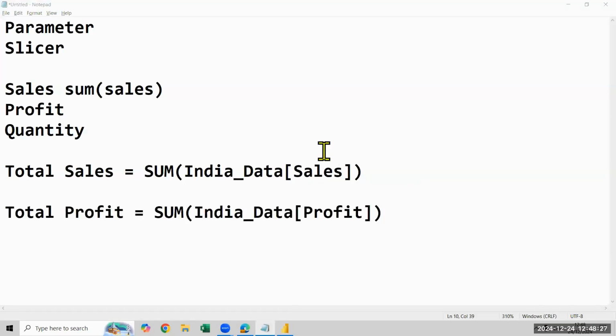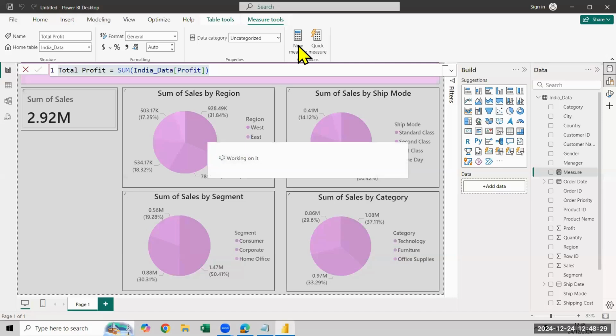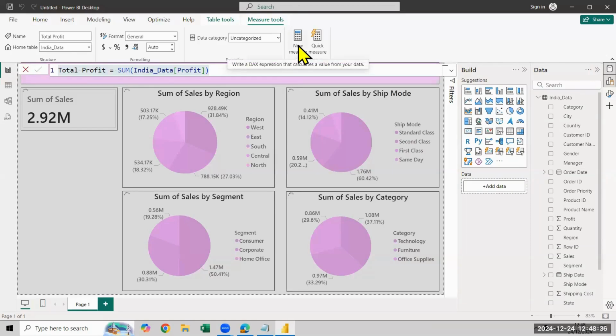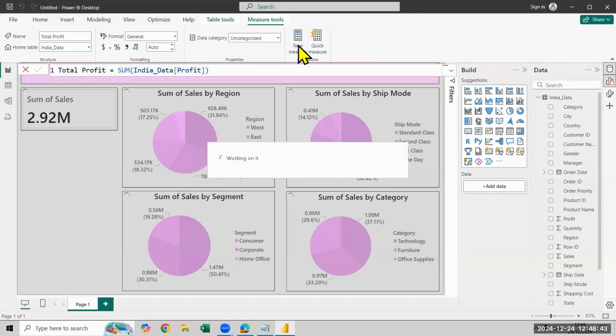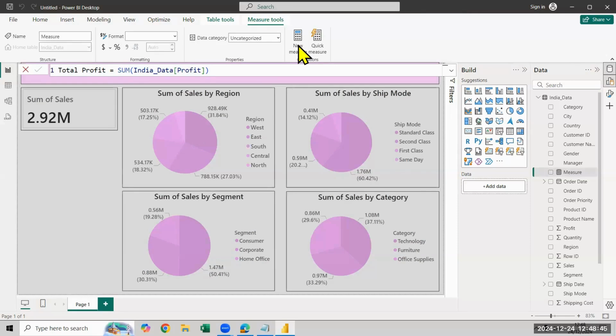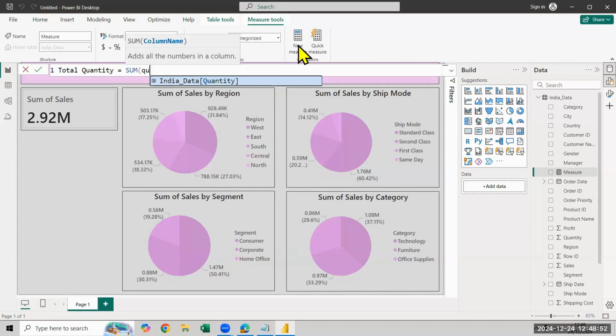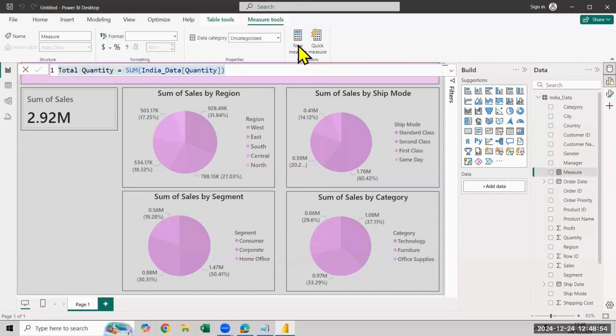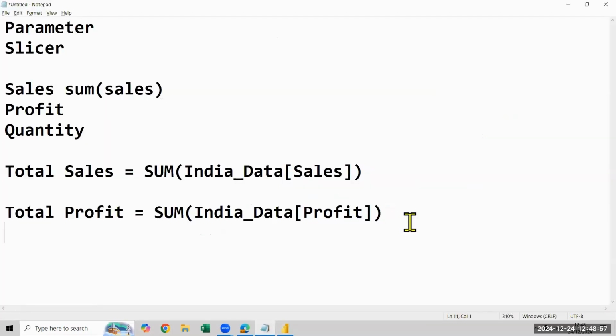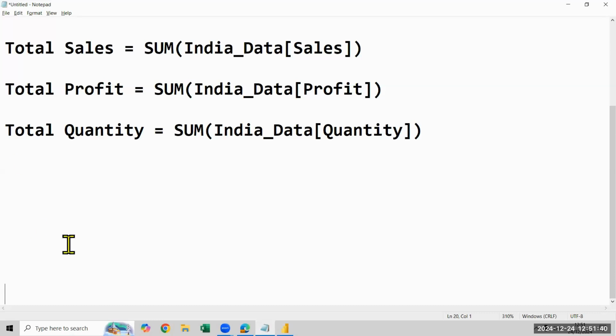And the last one will be your quantity: Total Quantity equals sum of quantity. That's it. These are the three formulas. Please make a note of this. I'll be waiting here. Thank you.